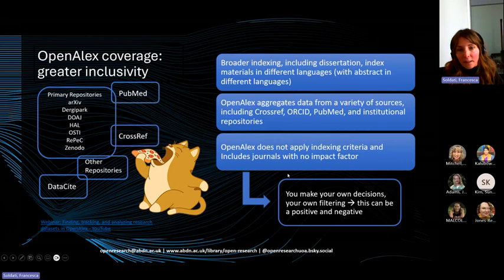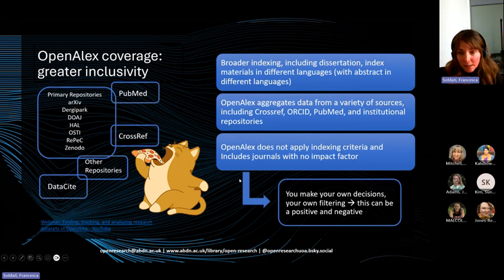And another big difference is that subscription databases, in particular Web of Science and Scopus, don't usually index research that doesn't have an abstract, at least an abstract in English. Much research is done in different languages, and it's not indexed there. Instead, OpenAlex indexes research in different languages too. So I think it's a good thing.